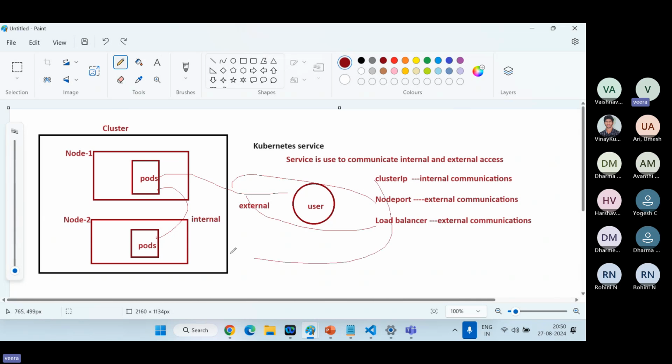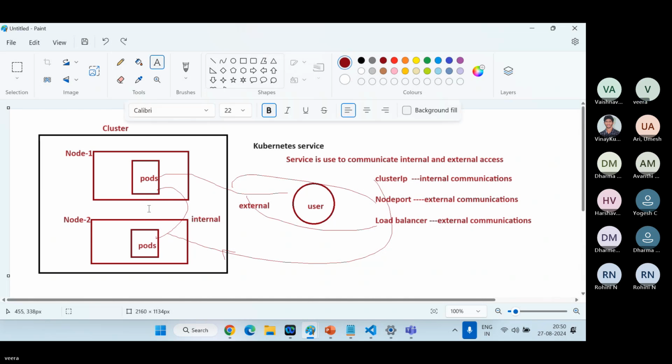So for internal communication, we have to give cluster IP, and for external communication, node port or load balancer. Okay, this is the service concept of Kubernetes.